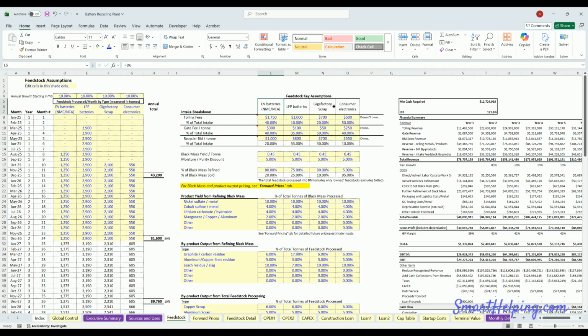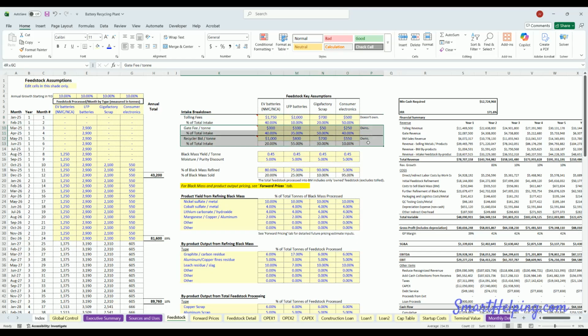Okay, so we got four sources, three types of ways we acquire it, and then for each of these sources, we also have a bunch of stats about it in order to configure our factory. And all of these things here are only going to apply to these bottom two. The tolling, you just get the fee, you return it, nothing else really happens from there. There will be a direct cost to this, obviously, because it costs to process it. So we'll have that on the OpEx 2 tab, but we'll get to that later.